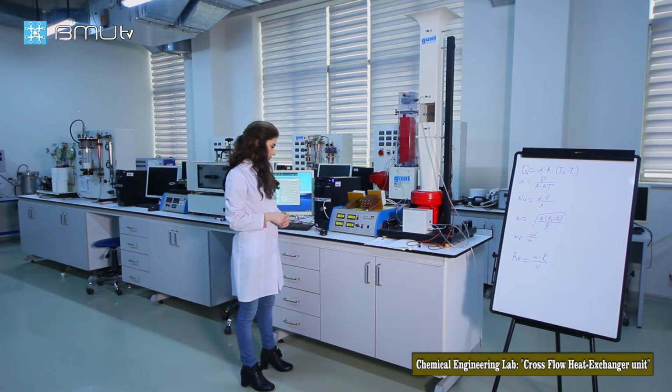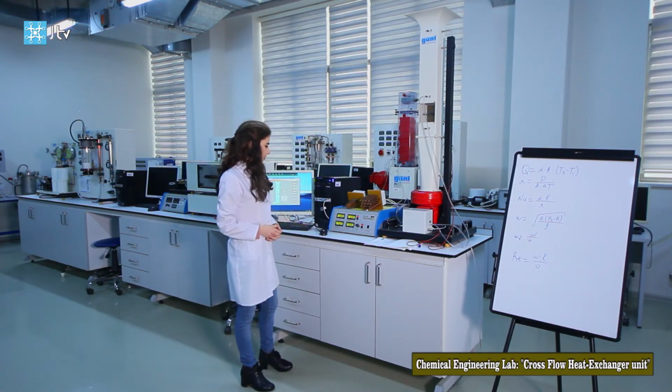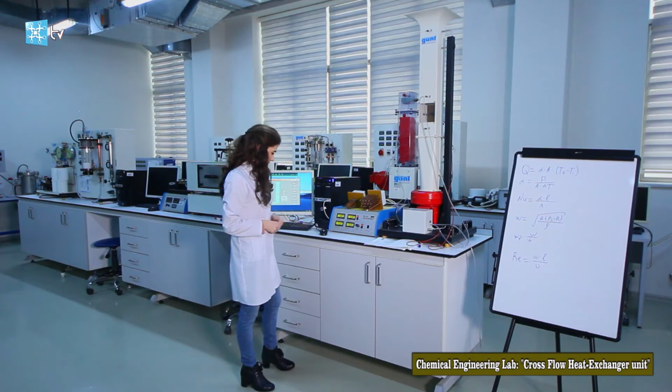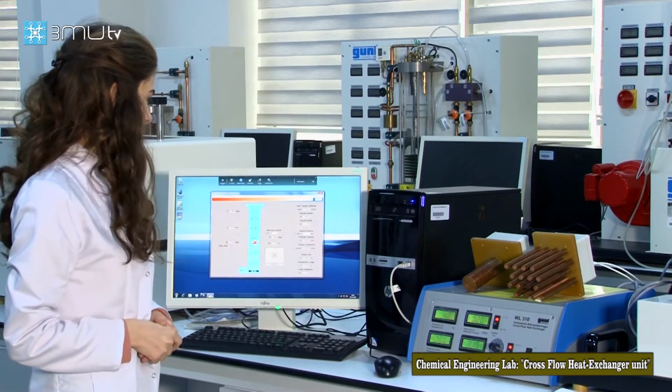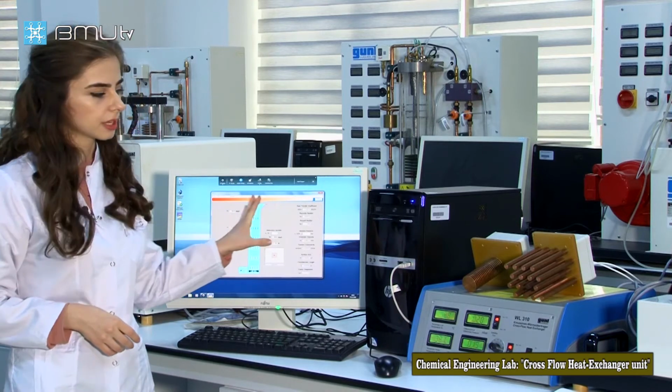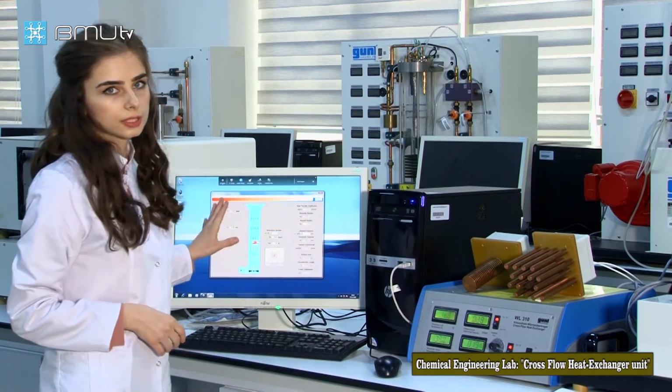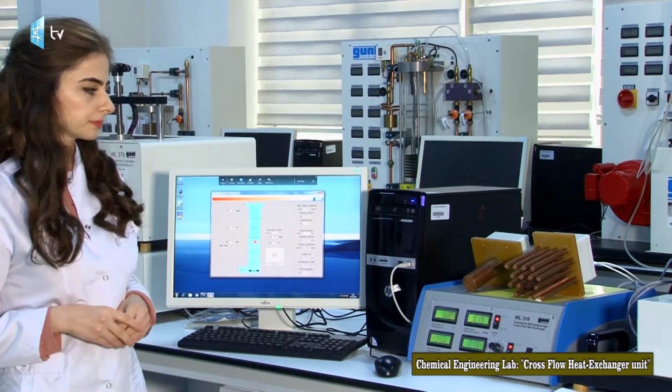Now again we need to wait till the temperature reaches the steady reading. As you see, the same data on the display and control unit can be seen on the software also.